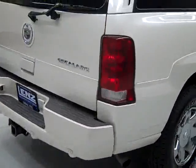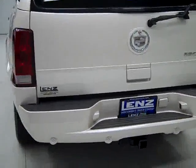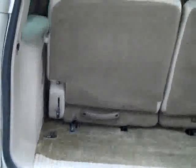Going around back, the rear bumper and hatch are in good condition. There are reverse sensors in the bumper, and a hitch and wiring for towing. I can open up the hatch to reveal the cargo area — the third row comes out and the second row folds down for even more space. You can actually get quite a bit of room in here.